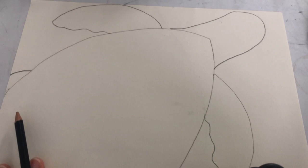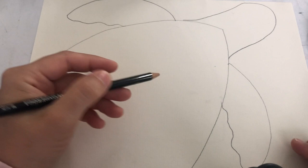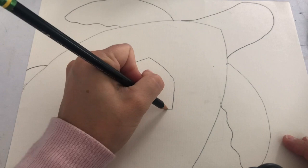So once I have this main shape started, now you can start adding details. So we're gonna talk about a hexagon. We're gonna put one smack dab in the middle of my turtle. Now the cool thing about turtle shells, if you've ever seen one before, is they have these patterns on their shell that kind of connect over and over again to develop the turtle shell.